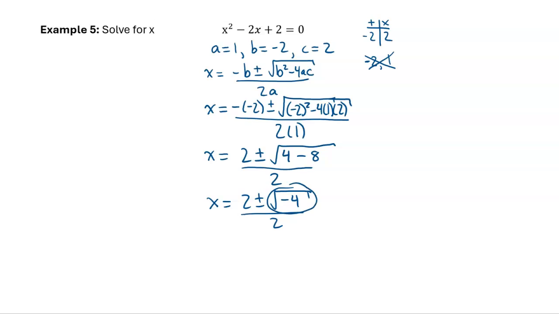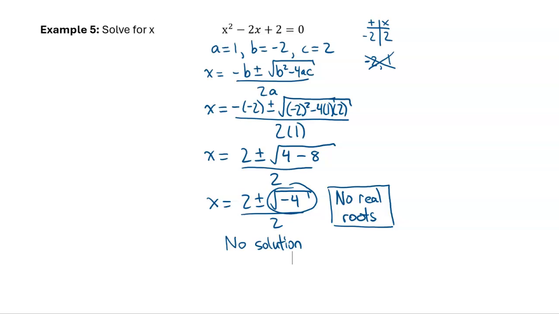Well, we cannot take the square root of a negative number. And so that means there's no real roots. When you go on in math, you'll learn about complex numbers, but in terms of everything that we are doing at this level, there are no real roots. We have no solution, and that is not going to be helpful. And what that means practically is that there are no x-intercepts, that either the vertex is above the x-axis and the parabola opens up, or the vertex is below the x-axis and the parabola opens down. And so that's the real situation that we run into there, but there are no real roots because there would be no x-intercepts.